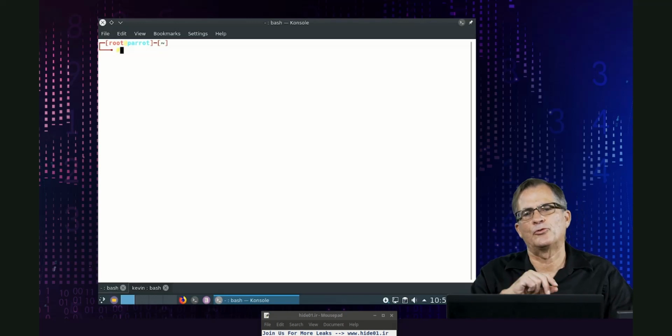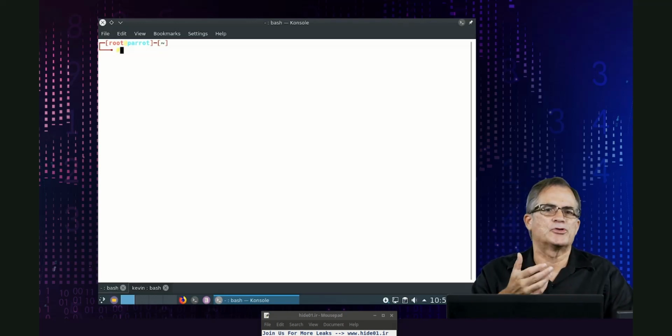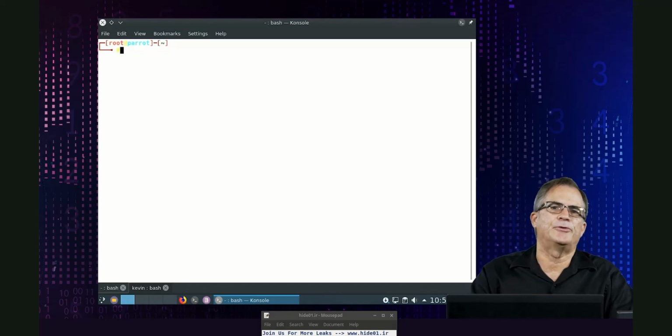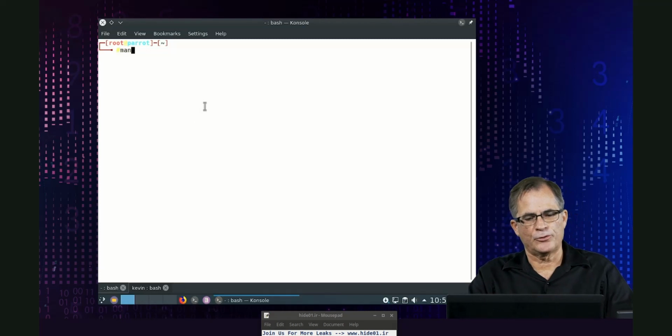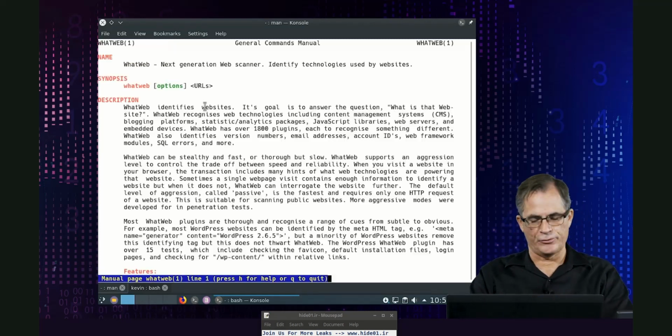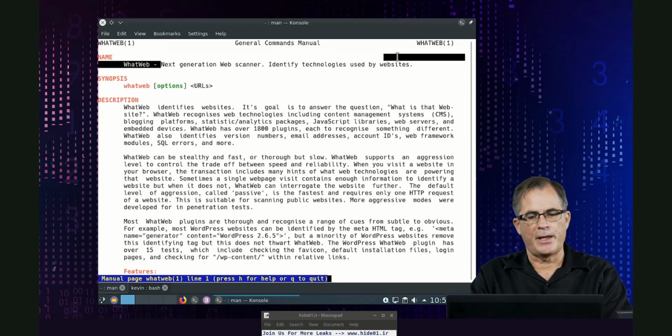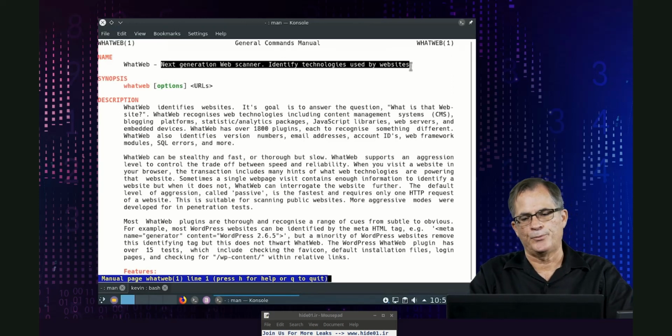Before we actually look for WordPress, let's scan the site and see what comes up with respect to the installed software and the version number. In this terminal window, I'm going to use the tool WhatWeb. It's a nice little tool, but what do we always do before we run a tool? We see if there's a man page on it. And as it says here, it's pretty good. It identifies the actual technologies used by the website, which is what we want to be able to do.